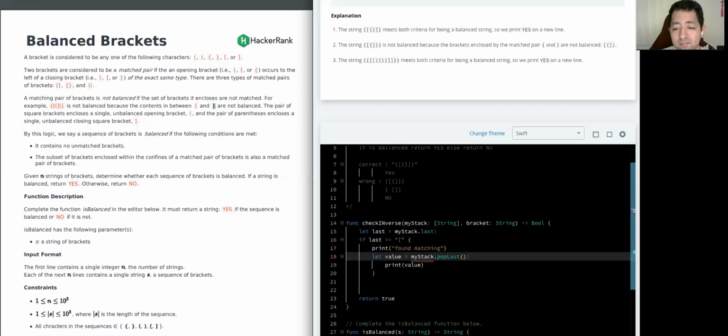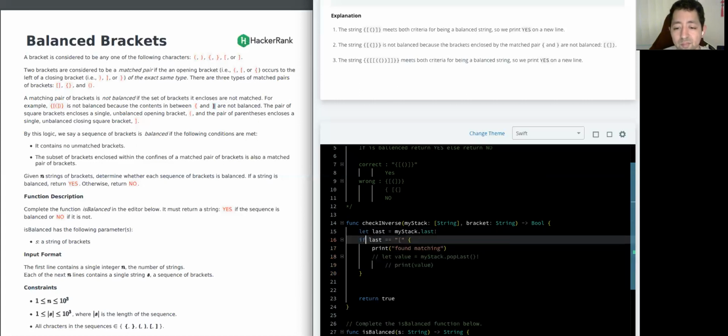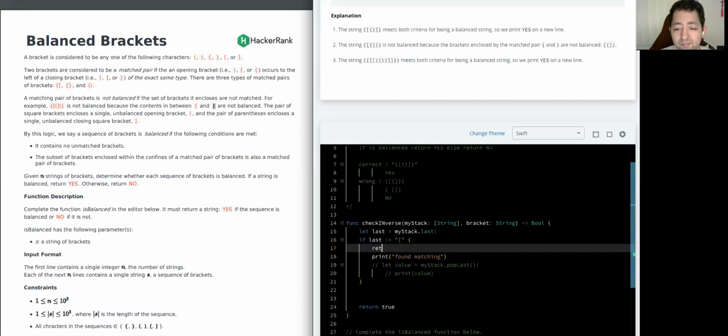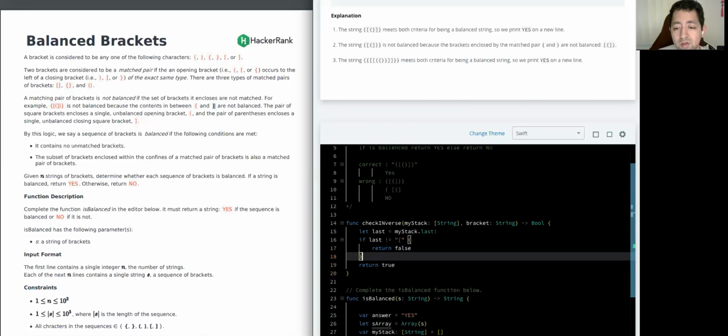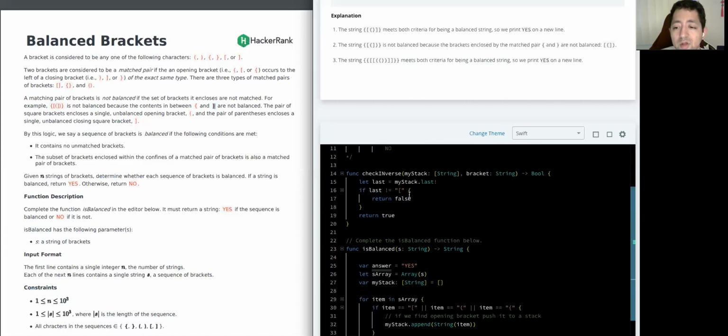So then we will omit this value, this right here. So really we're just checking the bracket, right? So we're going to say return false. Right, so then this would be the inverse bracket.